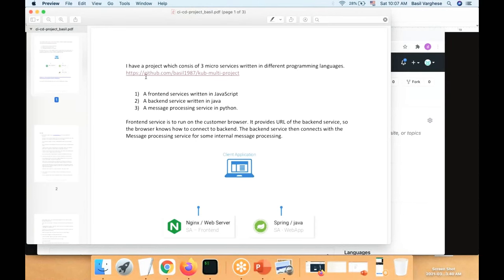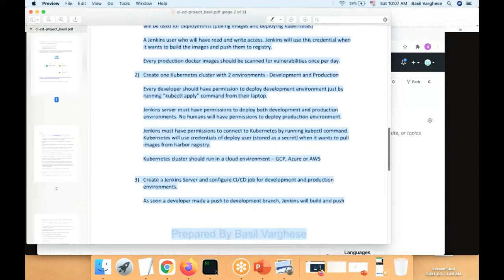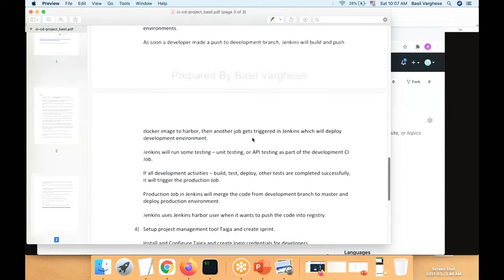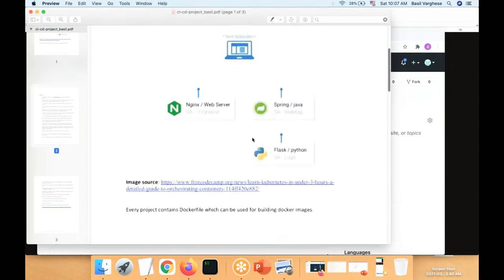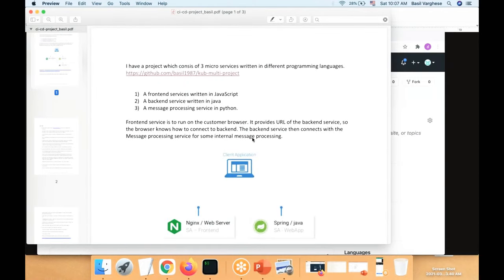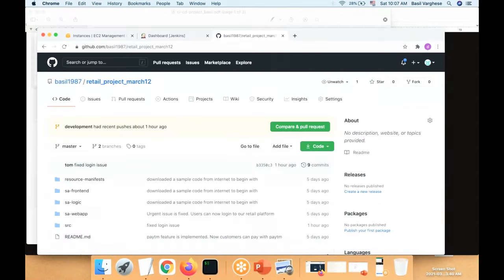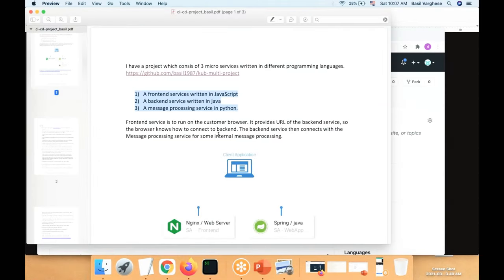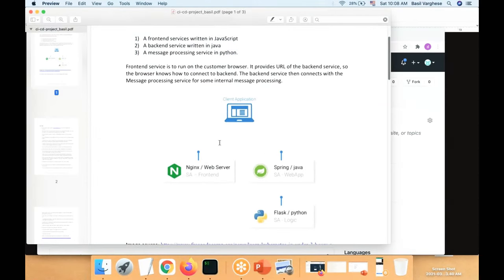So our project, when you do the project next week, keep all these things in mind. What should be the final deliverable? What do you want to achieve at the end, right? That is what you have to keep in mind. We have a project next week, and in the project we will use the same code, the same project we have been talking about. You know the architecture already, so I'm not explaining again.